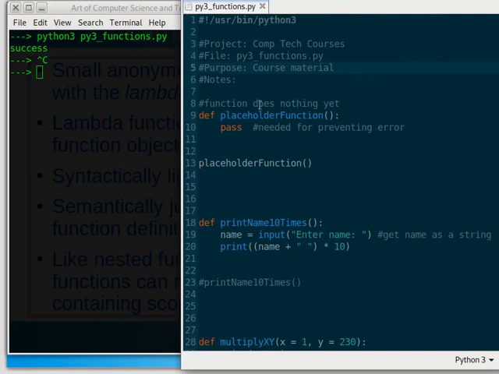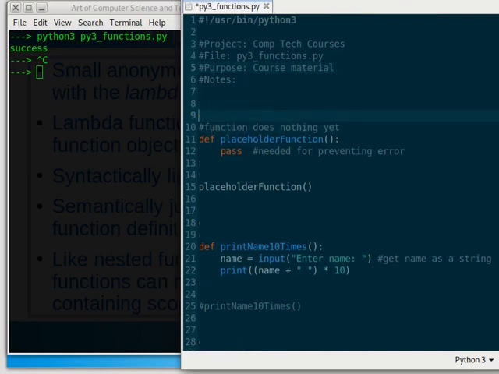Alright, so for the first one, this function does nothing. We define it as a placeholder function. Here's the parentheses and the colon, and then here's the indentation for pass. Pass doesn't really do anything. It's kind of like a no-op, and pretty much is. I don't know the internals exactly, but it's basically just a no-op, no operation, so that I don't get an error.